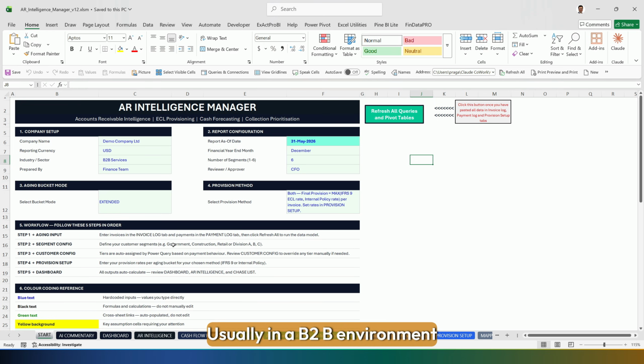Usually in a B2B environment, this kind of analysis is done once a month, and then the finance team and AR team follow up with this data and analysis, especially the chase list. And next month onwards, you repeat the cycle. Basically, you need to do this on a monthly basis only. Then you will get perfect insight into which customer is the most risky and which customers are our regular payers. So again, I'm repeating, you need to use this tool on a month-end basis.